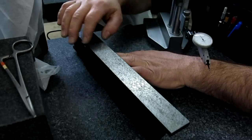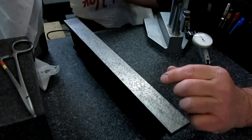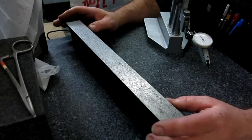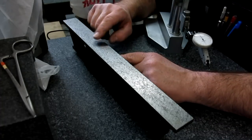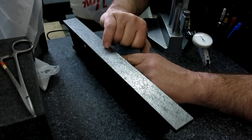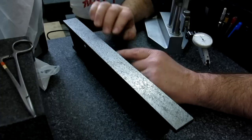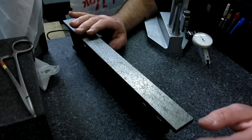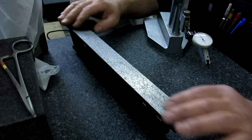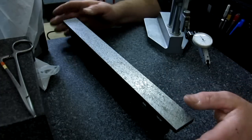And I can still see, and I don't know how well this is showing in the camera. This is actually really hard to shoot because I've got a reflection coming in the window here, and this surface is a little hard to shoot. But there's still some spots here, and I'll change the camera angle so you can see it. I believe this is remaining corrosion that I didn't quite dig out all the way. So what I really need to do is probably set this up in the mill and take about 3/1000ths off of it, get down to clean metal and then scrape it, as opposed to trying to scrape down to that level.